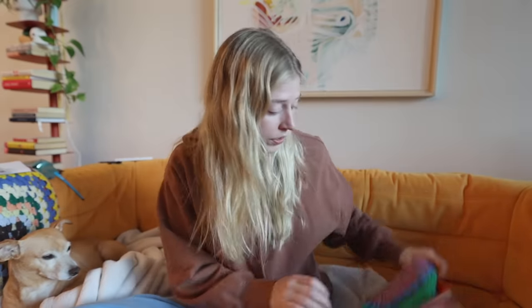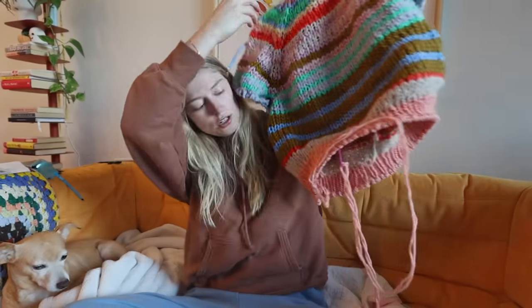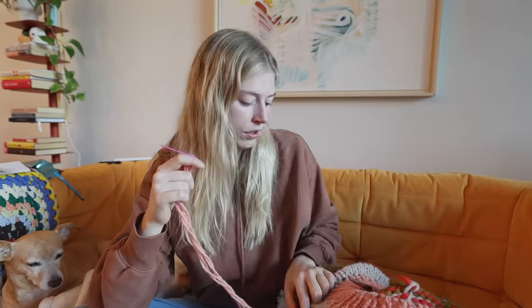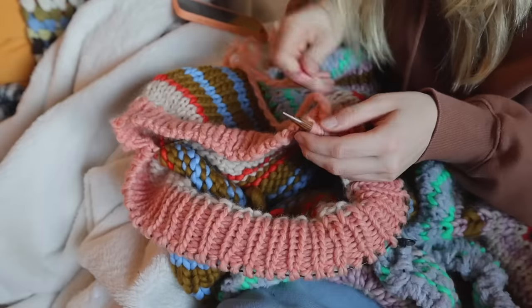I also finished the body of the sweater, and I even worked on the ribbing this morning, and I'm just about to cast off. I was actually needing to look up a YouTube tutorial for this because I forgot how to cast off, where you do that fancy little wave in, wave out. If you're a really good knitter, you would know what I'm talking about, but if you're not, you're like me and you don't really know what I'm talking about.